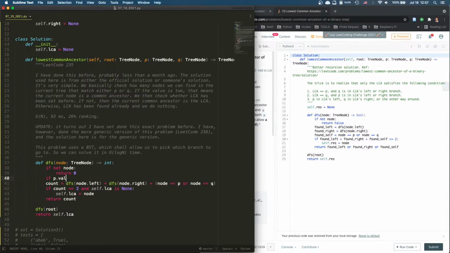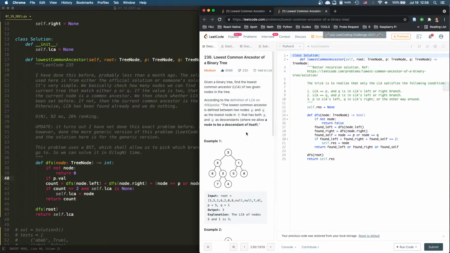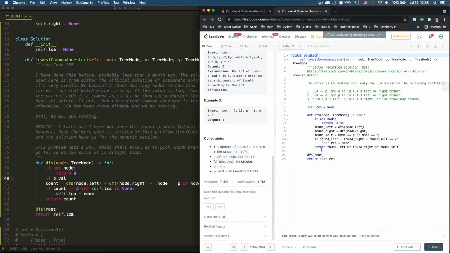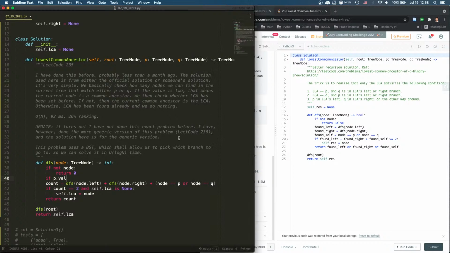I'm looking at myself, and then if p.val is smaller than me, then find p, find q. That is interesting. Hold up. No, it's find the left, find the right.